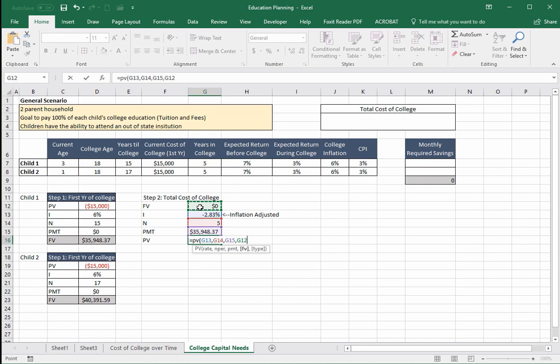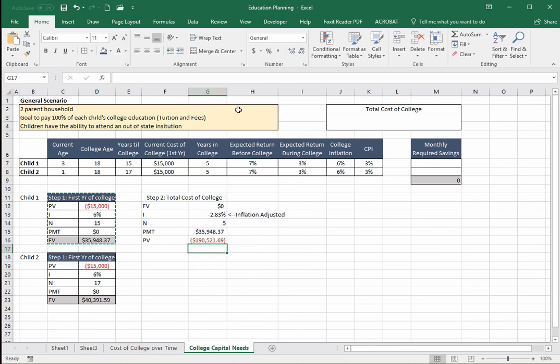And we do the rate, the number of periods, the payment, the future value. Now, this is where we have to say comma 1, and we use the beginning of the period. The reason why we do that is because you have to pay your college bill before you go to college, before the semester starts. So at the beginning of the year, they're making this payment instead of waiting until after you take the classes and then pay it. So we have to do this here. And we hit enter.